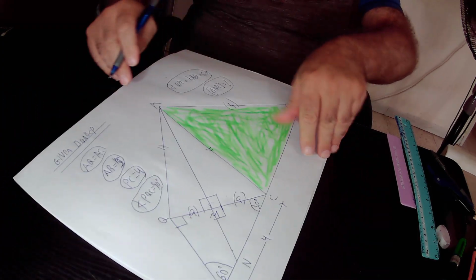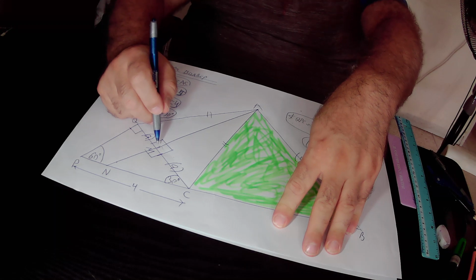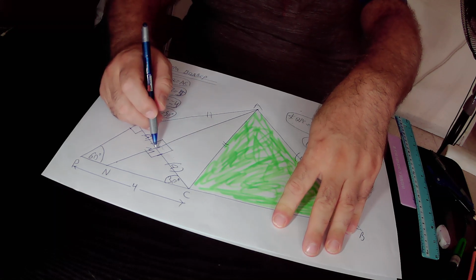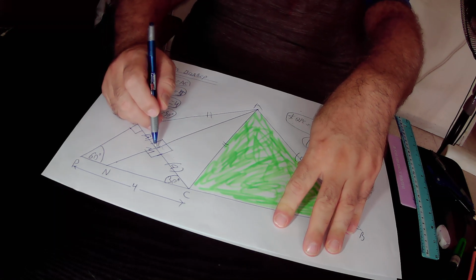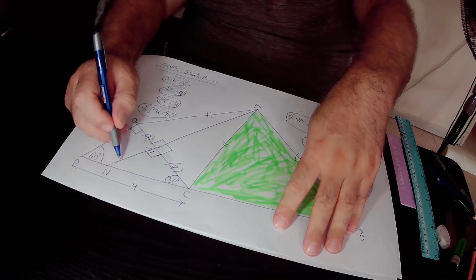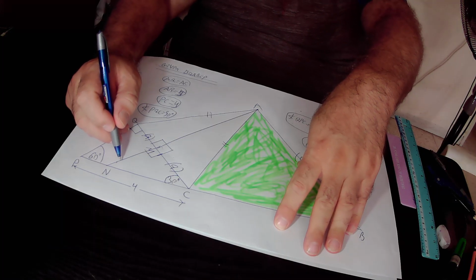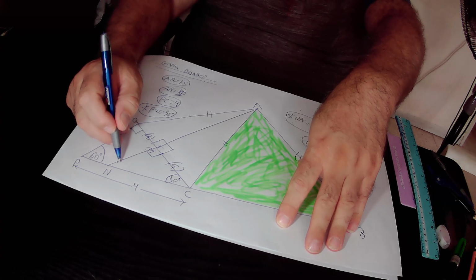Likewise, in the small right triangle NMC, 30 degrees, 90 degrees plus 30 degrees is 120 degrees. So 120 degrees plus the size of this missing angle, in total they must be equal to 180 degrees according to the sum rule that says that the sum of the angles in any triangle is equal to 180 degrees. Therefore, this third missing angle must be equal to 60 degrees in its size.